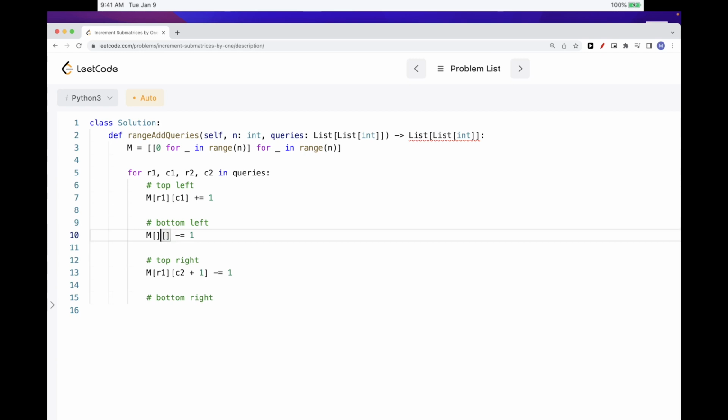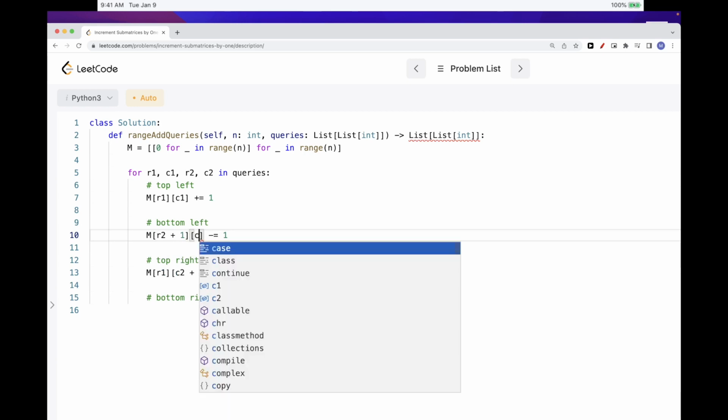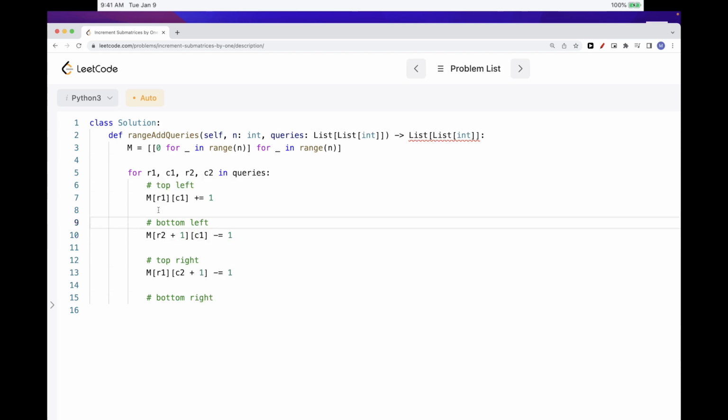So it's row 2 plus 1, so that would go down 1 step, and it's the first column. So we want to cancel the left column, we want to cancel the rest of the prefix. That's why we would do -1, to cancel the prefix for the column.